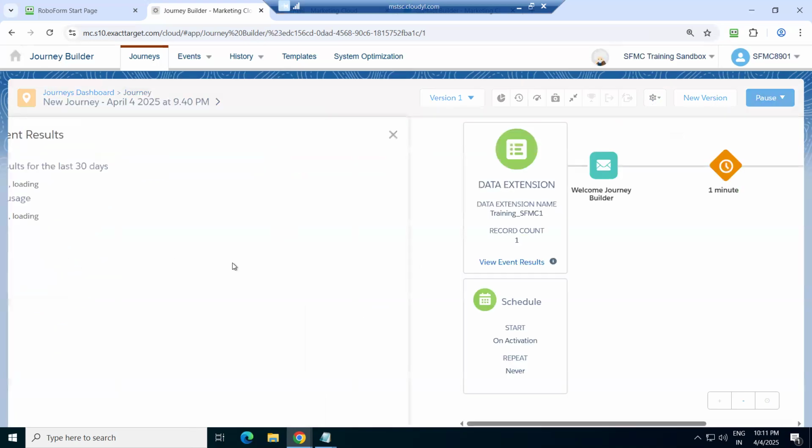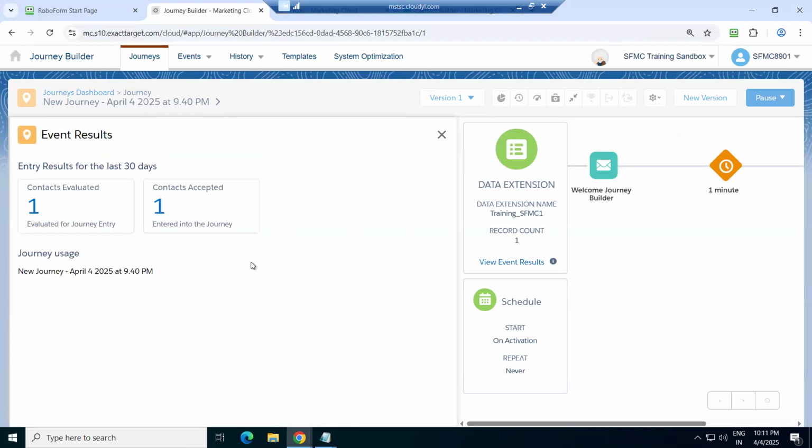Now this is important. Amir, versions means the copy of the same journey. Yes, the modified version, like version 1, version 2, version 3, if you edit further the same journey and save it again and again. It's just like if you work as a programmer, you have version control in SVN or GitHub.